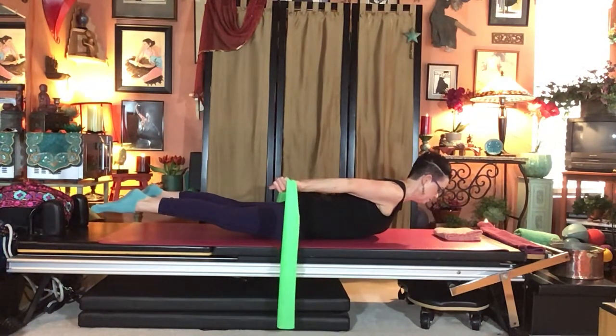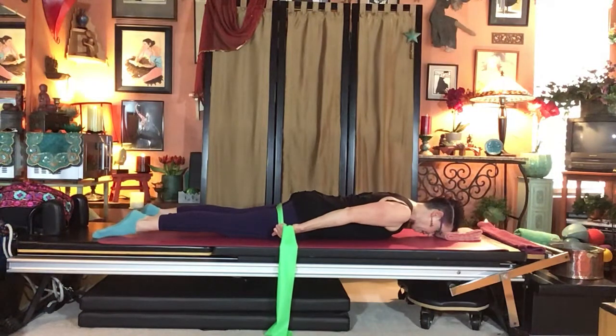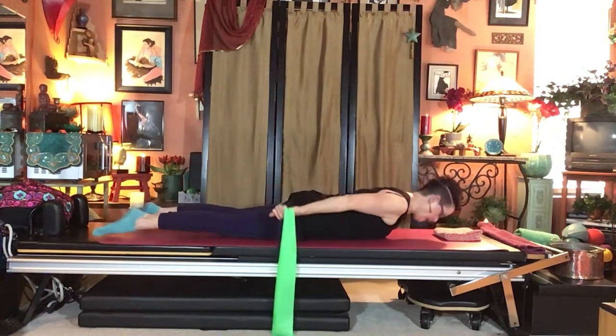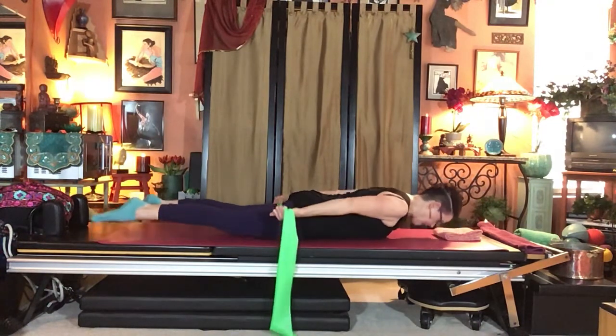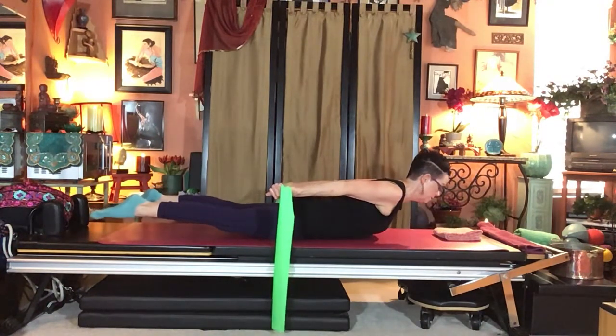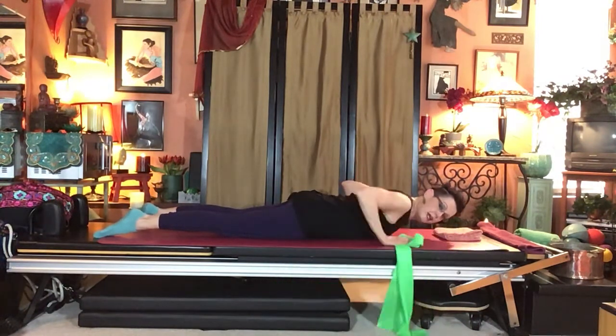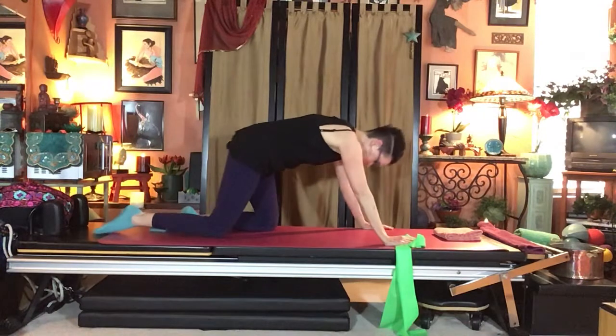Inhale, exhale, inhale, exhale, and inhale, and exhale. And then release the band and push up and back to rest position.